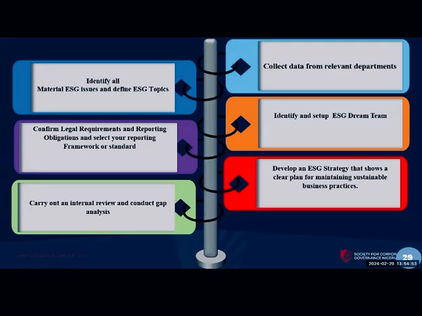So first, you have to identify the material ESG issues. Don't worry, I'm going to explain each of these in the next couple of slides, but this is just a snapshot of what every organization should start to think about and start to put policies in place, processes in place to ensure that these things are formally set. So you identify your ESG issues and define your ESG topics. Then you confirm your legal requirements and reporting obligations.